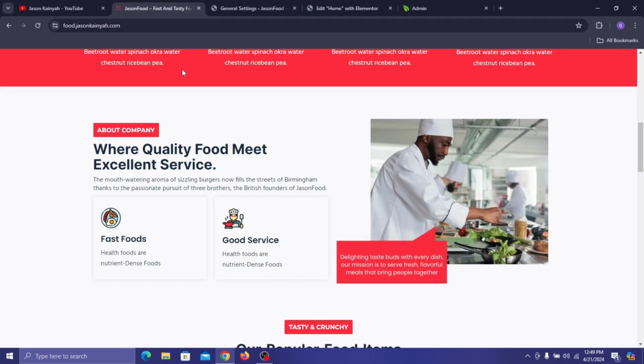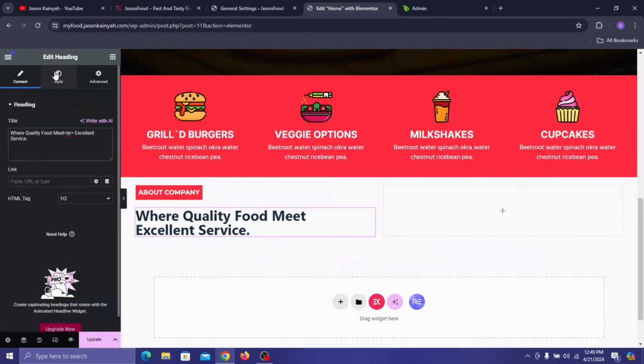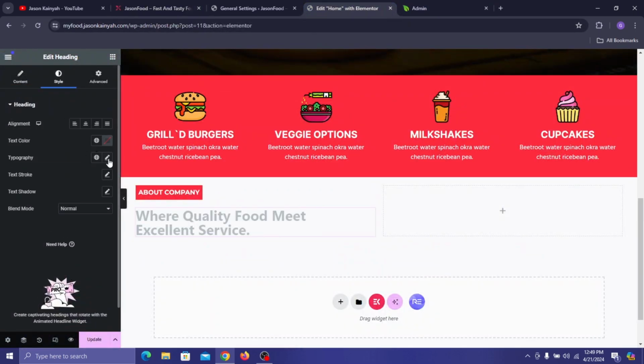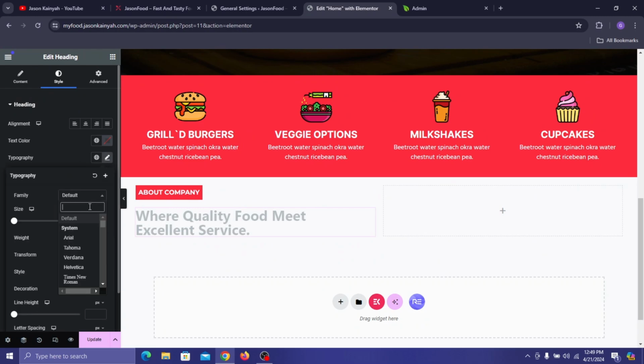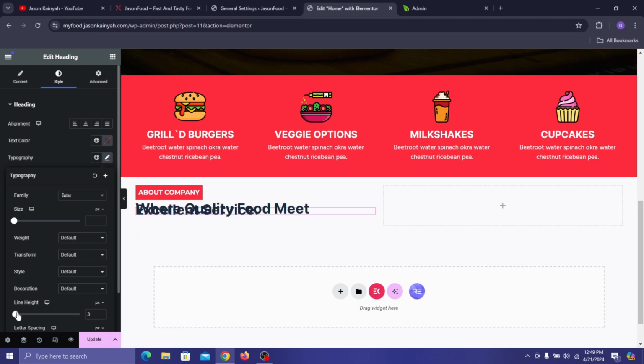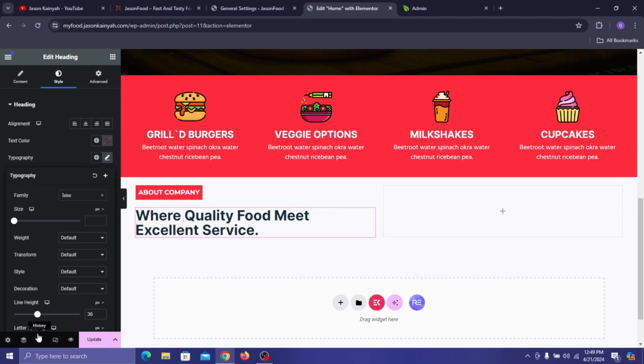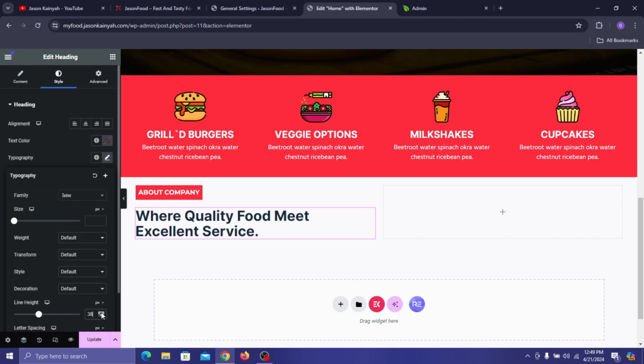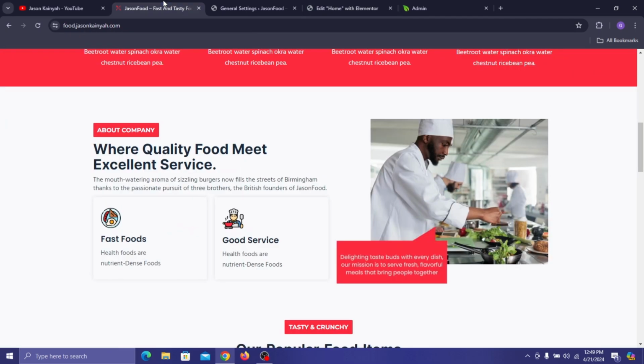Then let's change it up a little. Now click on style, go to typography, go to family, and select the font family. Select enter, make it like this. Then I think the size is pretty okay. Yeah, the size looks okay. So what we'll do is we'll change the line height rather. So just increase the line height a little. Sorry, increase it to like 37 or 38 rather. Now I'll come back here.